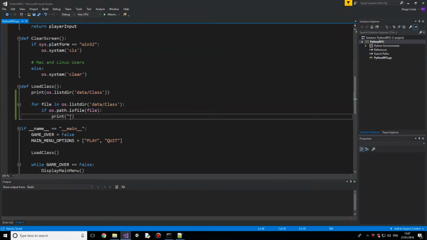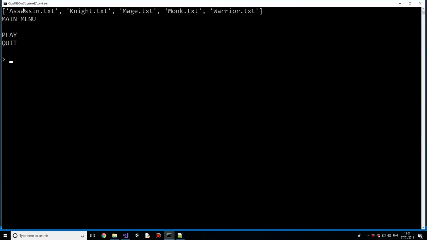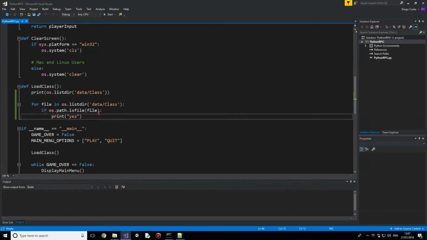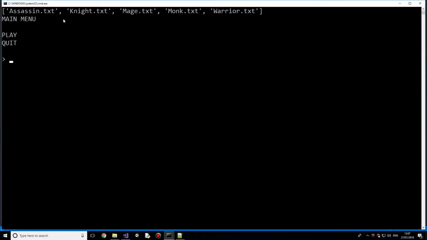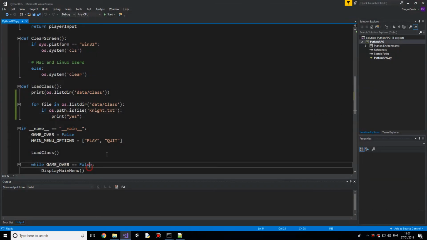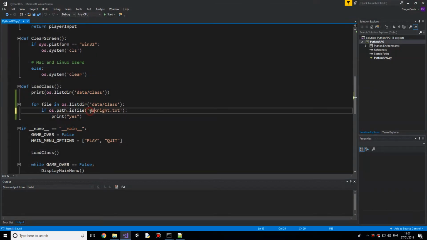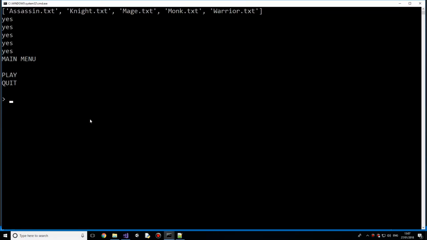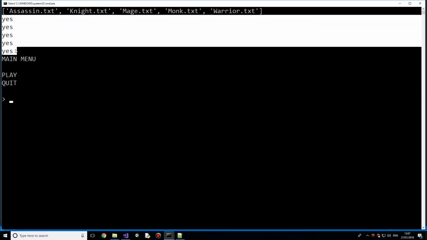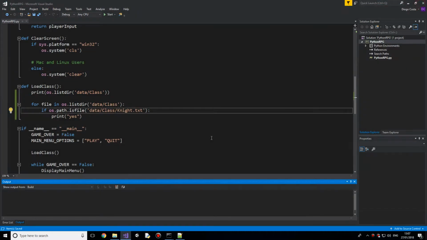It lists it, but it doesn't. If I was over here, knight.txt, data slash class. That printed yes a bunch of times. Interesting.